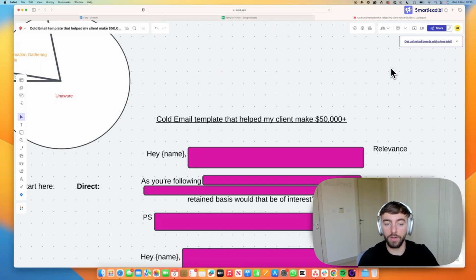Not too much information. We don't need to be putting a crazy amount of value. That's for the next script, those who are in the information gathering mode. But for those who we need to basically convert directly, we only need these three elements, right? Relevance, pitch, and social proof.